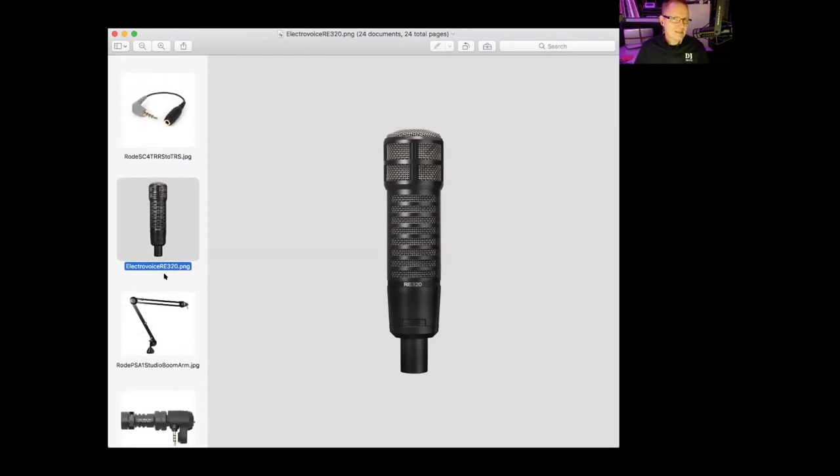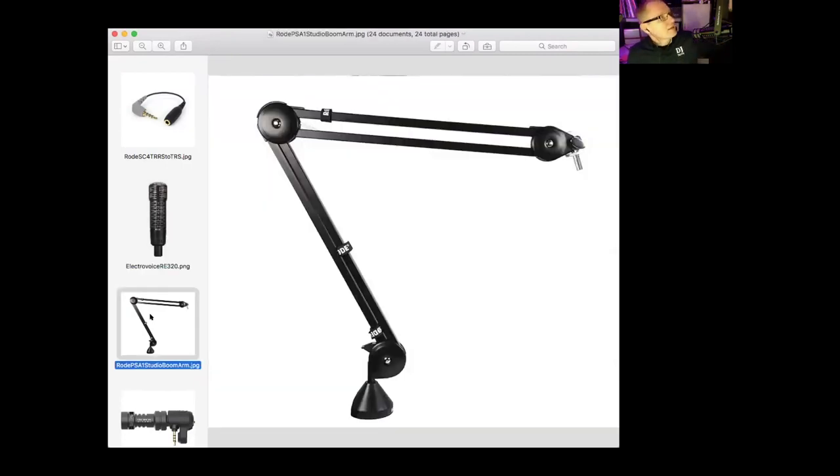The RE320 is a great sounding mic - a little expensive, about $300. You come out with XLR and have to go into a board of some sort. Hooked up to it is the Electrovoice bracket, and the arm I use is the Rode PSA1 swivel mount stereo boom. Ben has a better mount than that on the website, which I believe is a little cheaper than the Rode. When you've got bigger mics you need a heavier boom stand that can handle the weight and stay where you want it. A lot of the $20 ones won't do that - I have some $20 ones and I use them for webcams in the back shed.